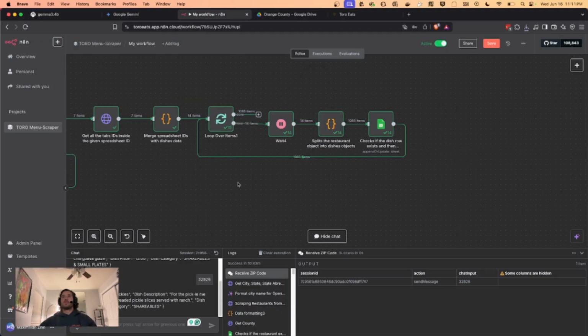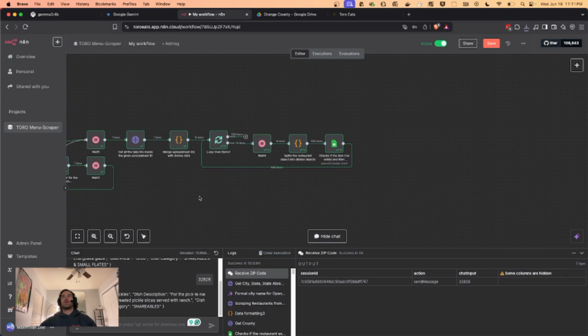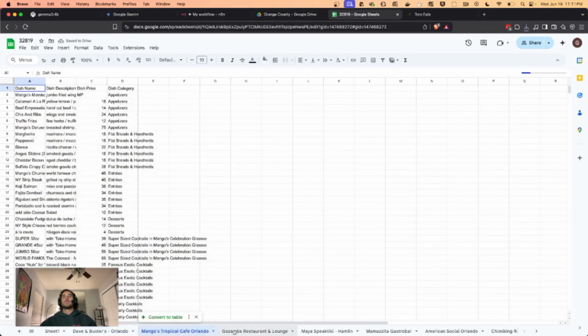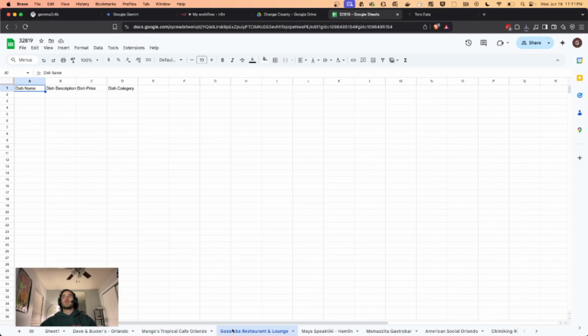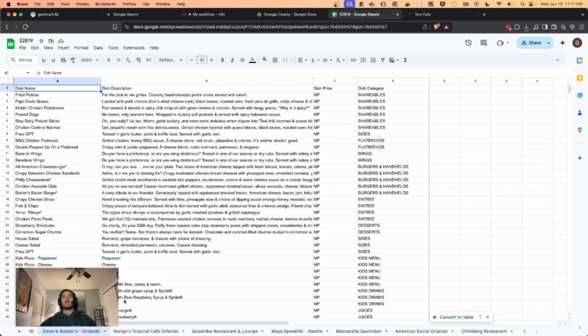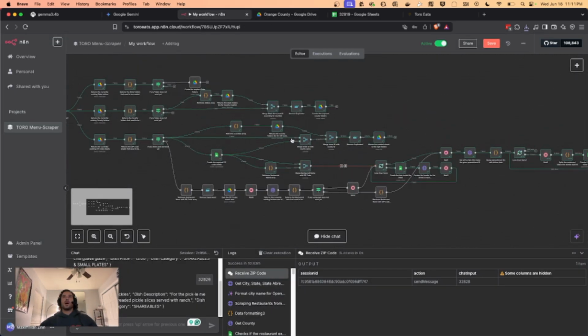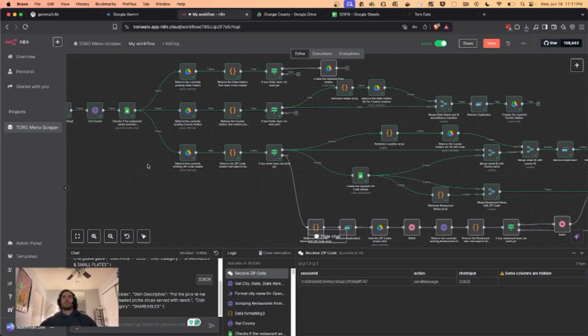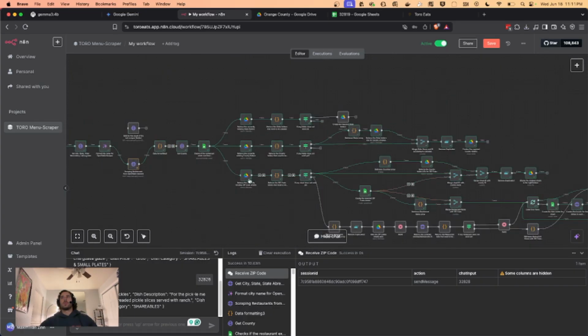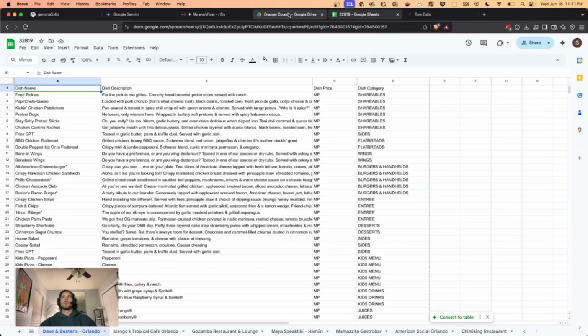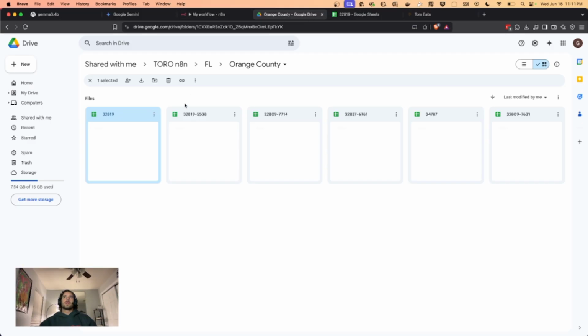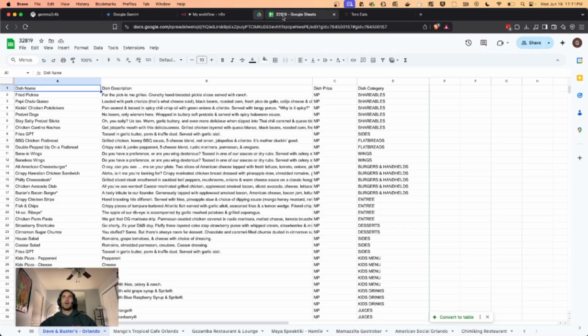Oh, it's done. 10 minutes and 43 seconds, and all we got was 2 menus scraped. Do we get rate limited or something? Yeah, how are we gonna do 100 restaurants, bro? Okay, that's beyond the point. That's out of scope. We're gonna work on normalizing this to our data structure. So that's the main goal right now.